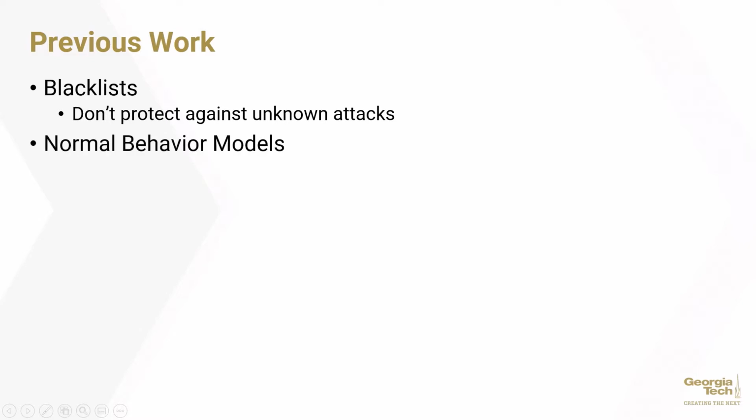And there are also some models that try and learn the normal behavior of these ICS networks and use that model to determine whether or not a package is an anomaly, whether it fits into that model of normal behavior. And increasingly, there have been some efforts to use machine learning methods to do intrusion detection for ICSs. And what separates the paper in question from these methods is that a lot of these don't consider temporal relationships between packages. So they only consider packages one at a time and try and classify them as anomalous or not.